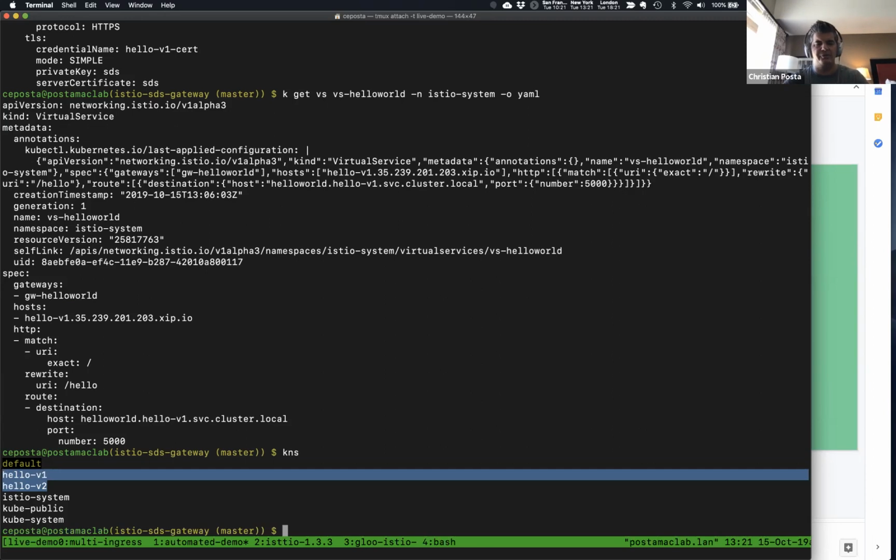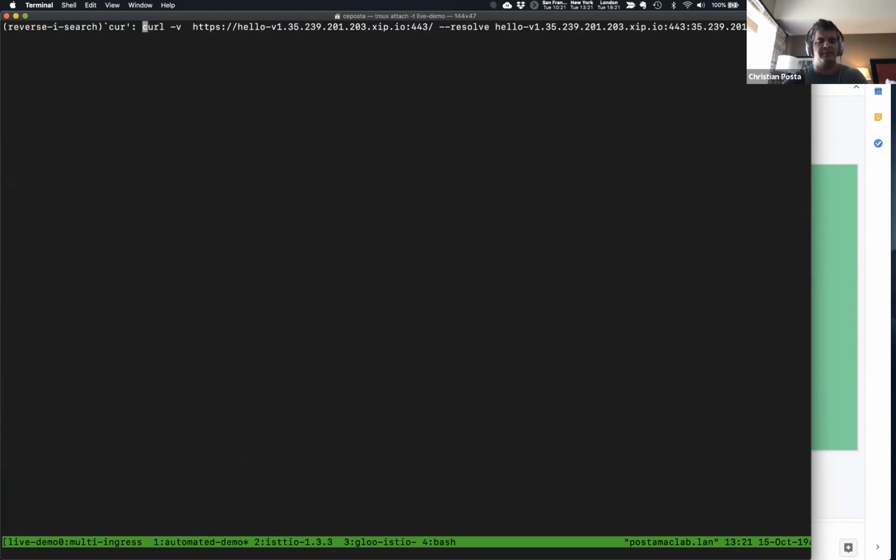Now, I'll show you what the curl command looks like here. If you take a quick look, we're calling the service, and since I'm using curl, we're going to match on a particular domain ID, but we're using the zip.io DNS resolver here, so we have to do a little bit of munging to make the gateway realize what DNS name we're actually using.